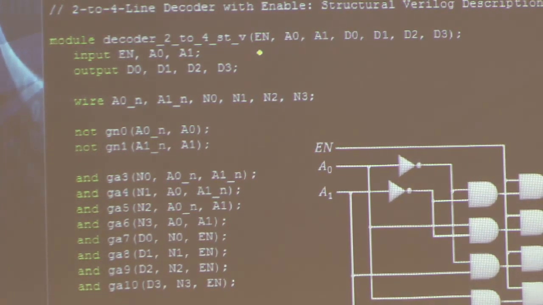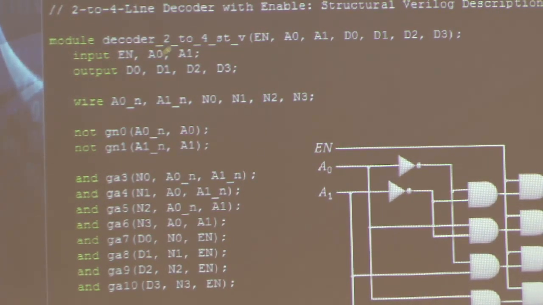This module will have all the different ports: enable, A1, A0, and all the Ds. We then say EN, A0, and A1 are my inputs, and D0 to D3 are my outputs that are automatically defined as wires, and with the schematic here, you can actually see those wires.